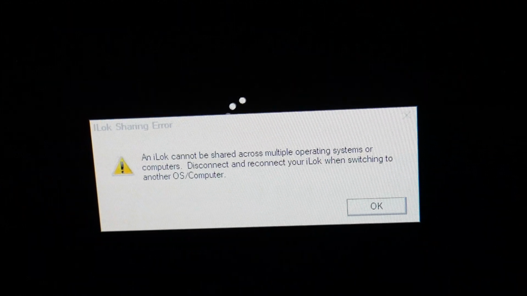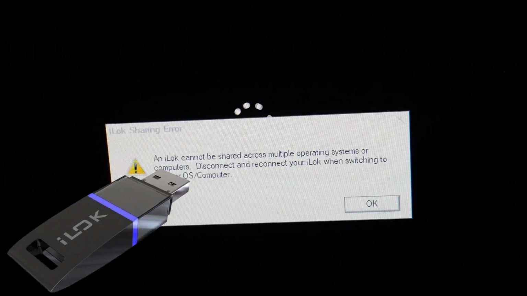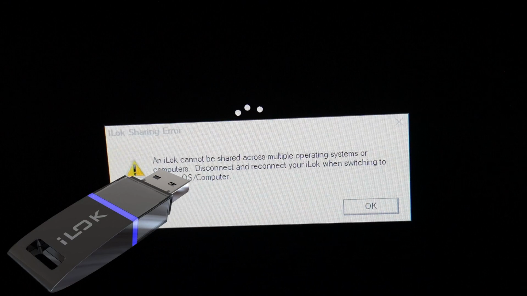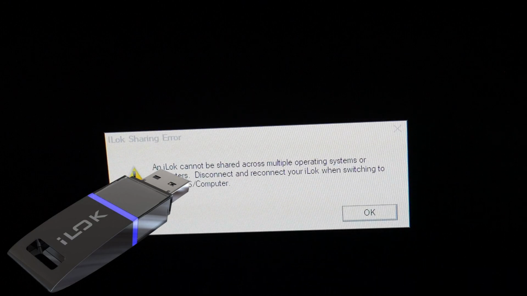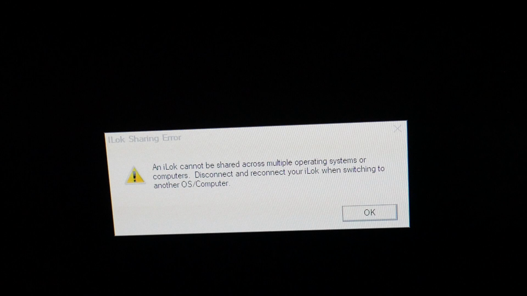If you use software like Pro Tools or audio plugins and have an iLok, you may see this error while Windows 11 is installing. Just leave it there, don't try to click OK. Everything will be fine. You can remove the iLok now if you wish, and it would be a good idea to remove your iLok before installing Windows 11. Your computer will restart several times during the install, and if it's password protected, you'll need to log in for the final setup to finish.